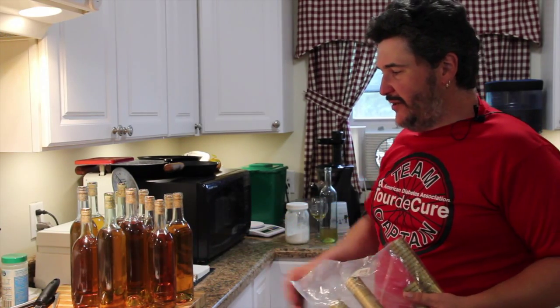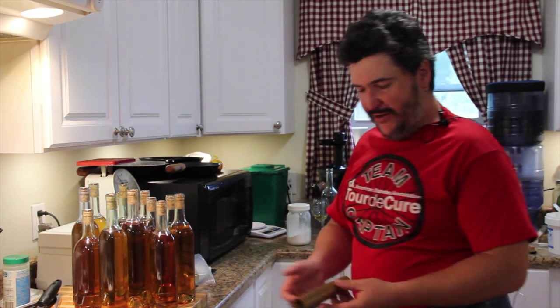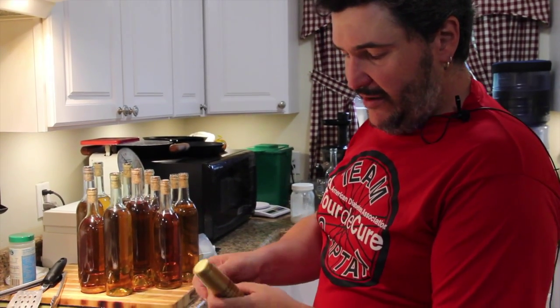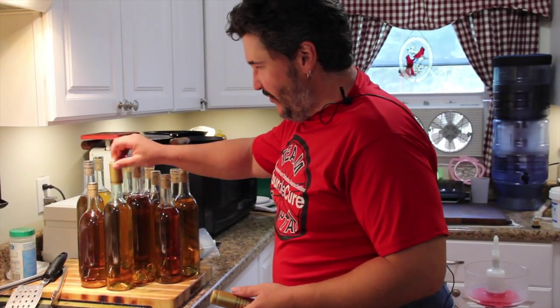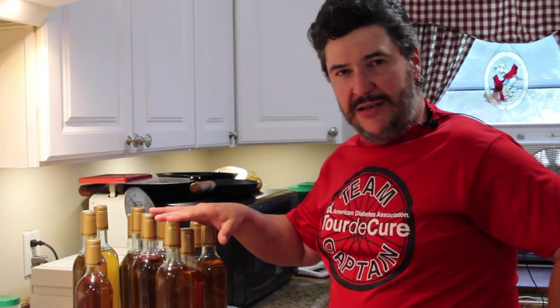So here we have a bunch of bottles of my apple cider, and I also have a very cool item that you can get from Brew Supplies. Midwest Brew Supply has these. They're shrink wrap neck caps. So I place one on each bottle. So these are heat shrink.